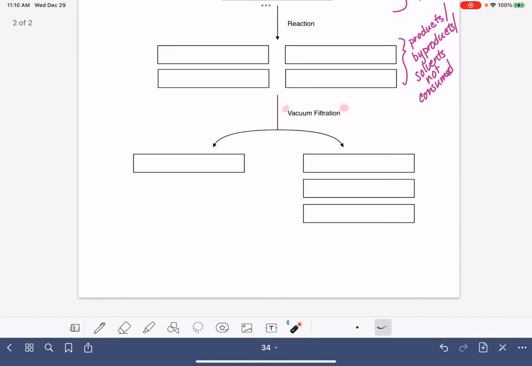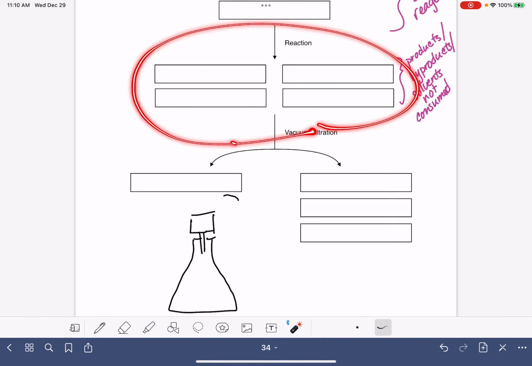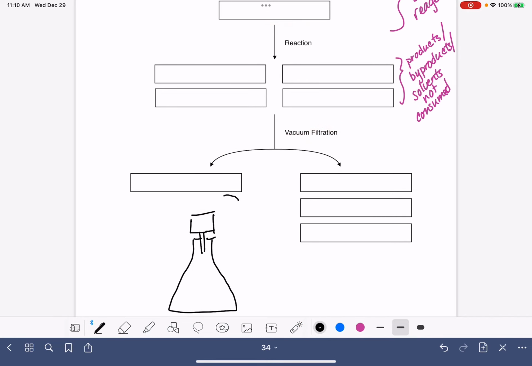And then from all of this big mix of products and byproducts, you did a vacuum filtration. And in the vacuum filtration process, that's a separation technique. So I'm going to draw a poorly drawn Erlenmeyer flask there. And here's your little filter funnel inside the Erlenmeyer flask. And you poured this huge mixture of stuff into the Erlenmeyer flask. And something collected up here as a solid, and everything else ended up down here in solution in the bottom. So this one thing that you isolated all by itself.